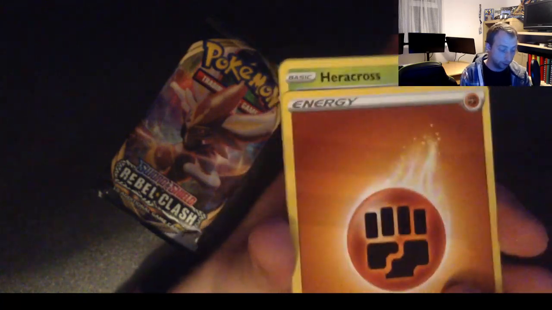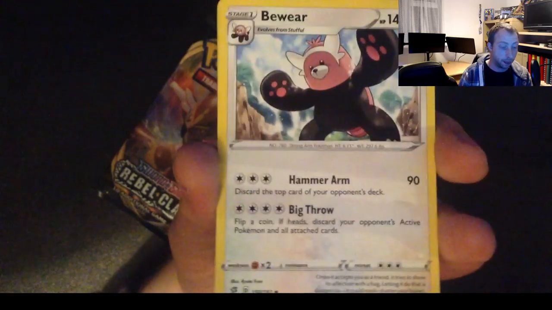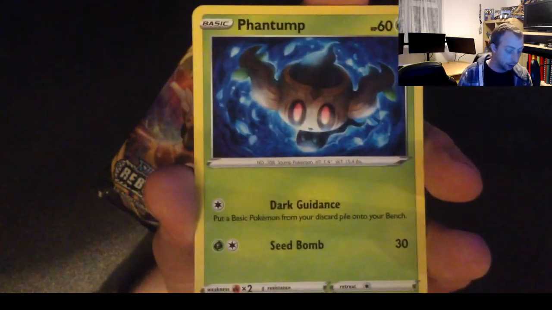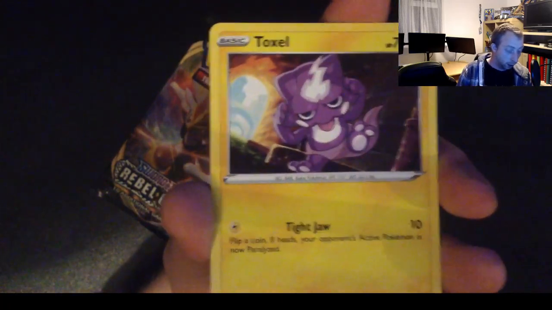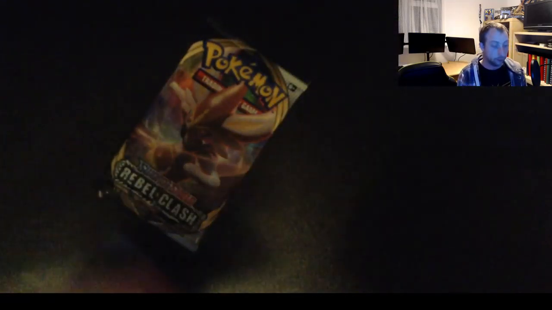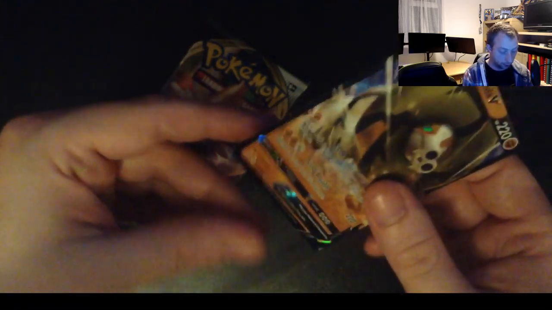Fighting energy. Heracross. Electrode. Nosepass, Wingull, Phantump, Bronzor, Toxel, Natu Reverse, and a Sandaconda V. Put that straight into a sleeve. It's a nice pull, that is.